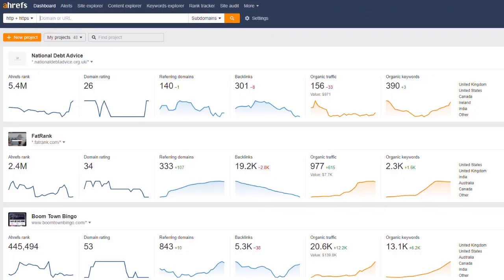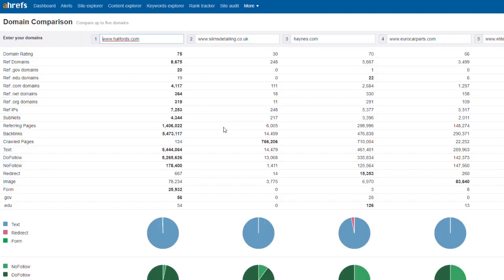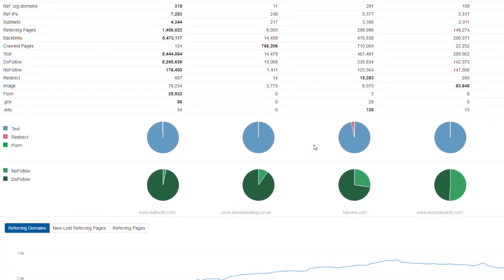In addition, if you're looking at comparing domains directly and you're not doing this in bulk, the domain comparison feature is really useful too. This feature allows you to put one URL next to another URL and compare the metrics and how they're ranking. It's really great to see who's doing what well and how you can do that on your site and implement their techniques to improve your own ranking.